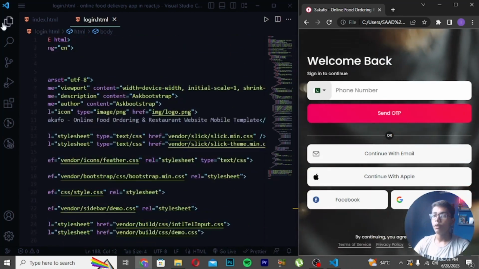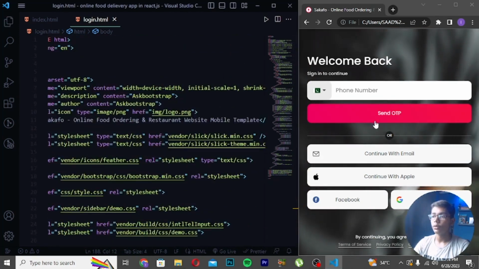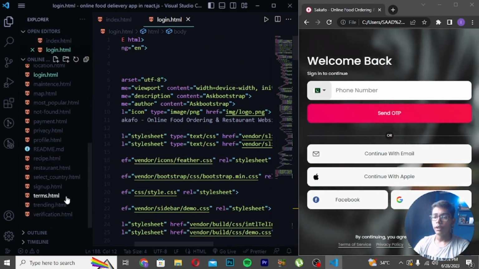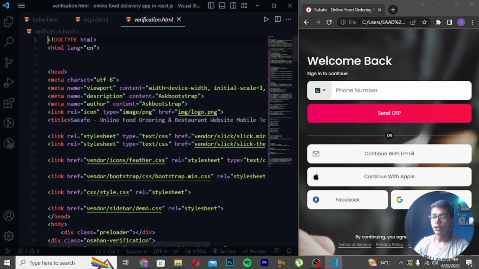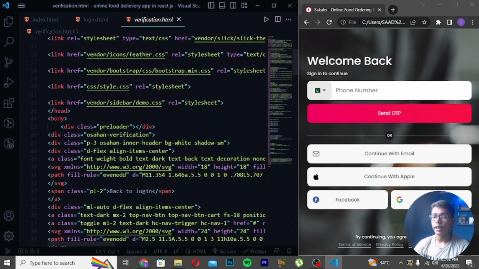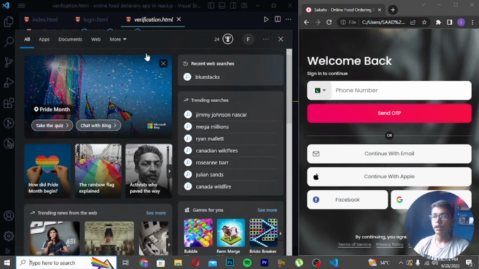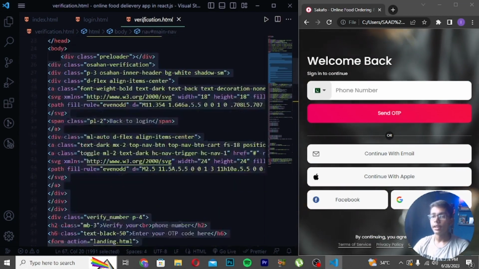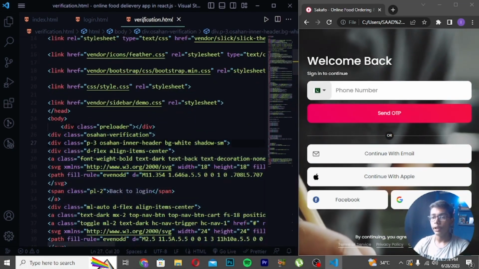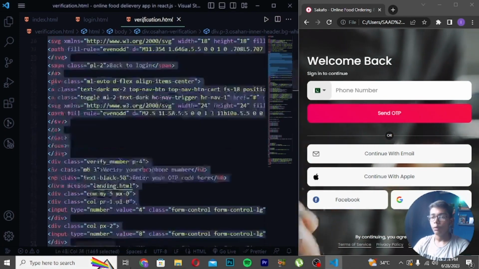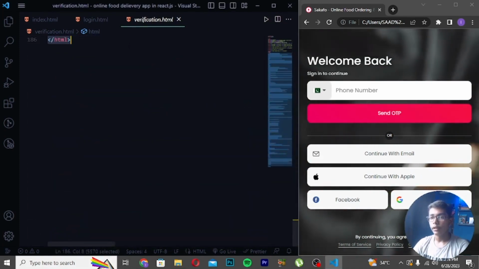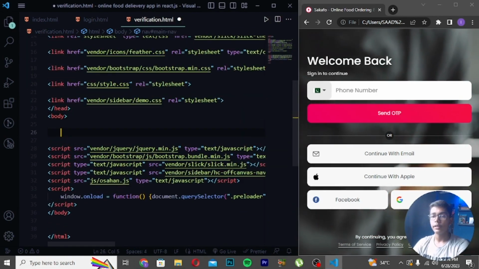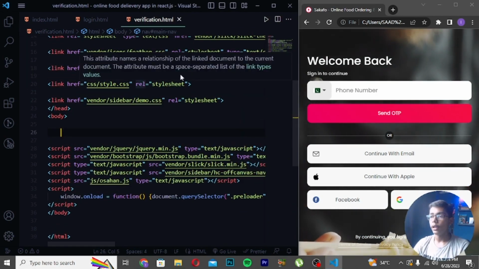After getting this, we have to move to the verification page, from which the user will move into the send OTP section. So now we have to see where it is, the verification page here. And now here we will be getting the verification things. So here we have to directly do one thing. We have to remove all this stuff, because these are the previous things and we will not be needing this. So here I will be moving in the body tag, and then remove those things from here like this. Then directly save this, and now we have to verify all that stuff.